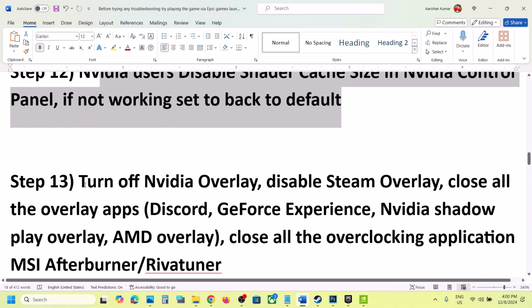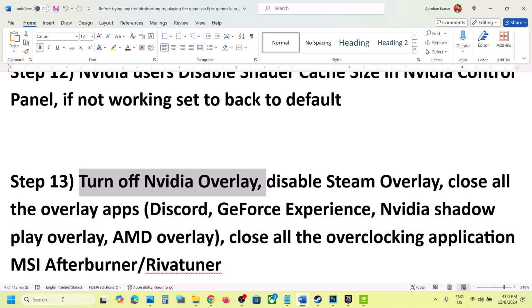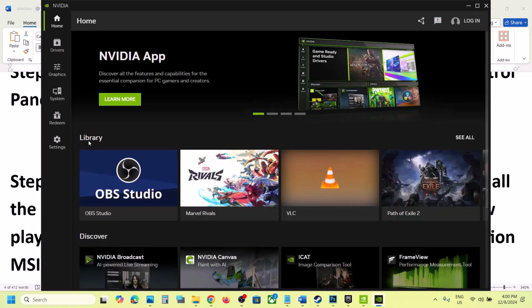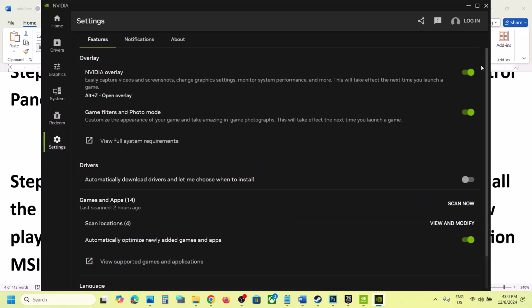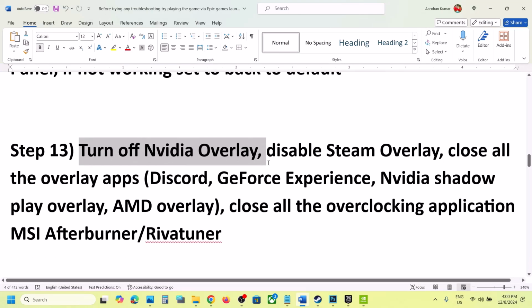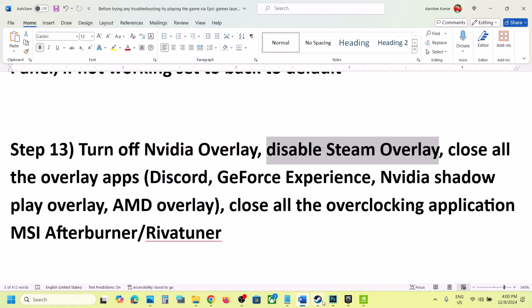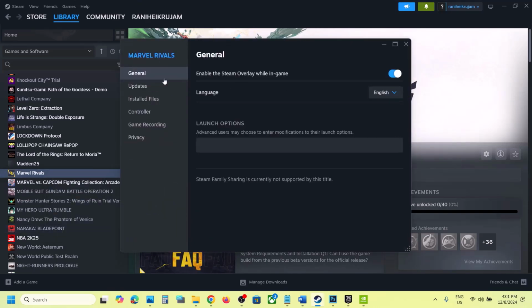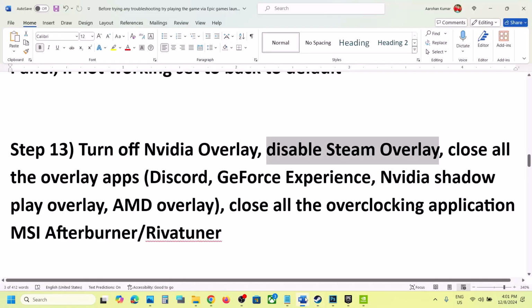Now the next step is to turn off NVIDIA overlay. For this, open the NVIDIA app. Once the NVIDIA app is open, you can go to settings, and if the option which says NVIDIA overlay is on, you can turn this off, and then launch the game and check. Disable Steam overlay. For this, you can go to Steam, right click on the game, select properties, and in the general tab, turn off the option which says enable the Steam overlay while in game. Turn this off and then launch the game.